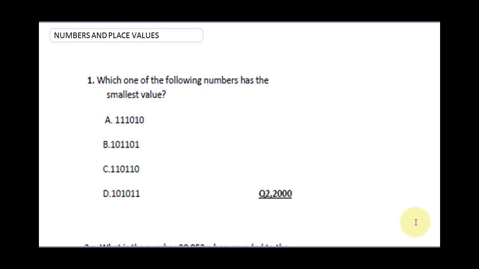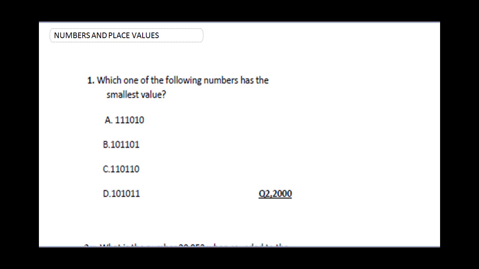So in this video, we are going to be solving the questions you are going to be expecting on numbers and place values. Now, this is a question you are going to be expecting in your maths exam in KCPE, and as much people who are going to be solving questions on dates.